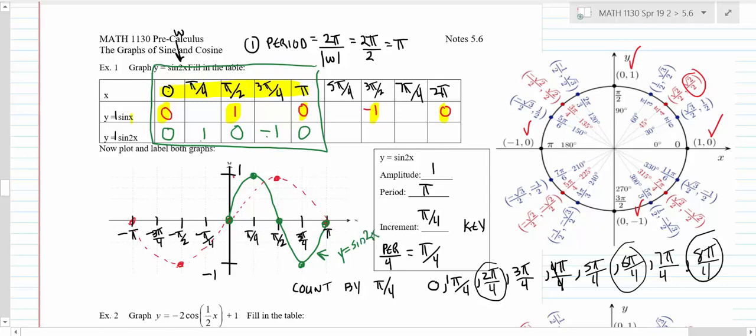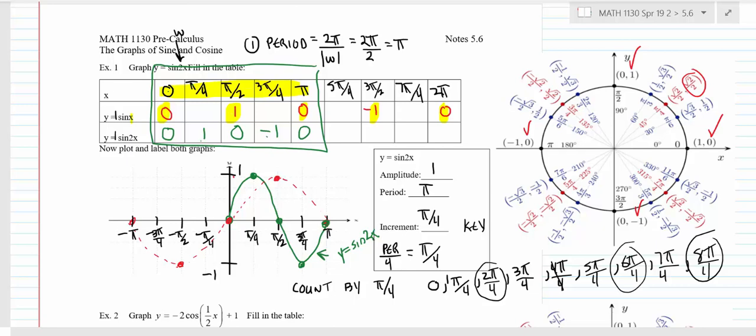Okay, like that. So what happened is, you learned this early in functions, we call that a horizontal shrink. Because that number 2 is bigger than 1, that causes the waves to go this way. The period changes. Now I'm going to show you kind of how this works, and I'll take my unit circle and show you on that.